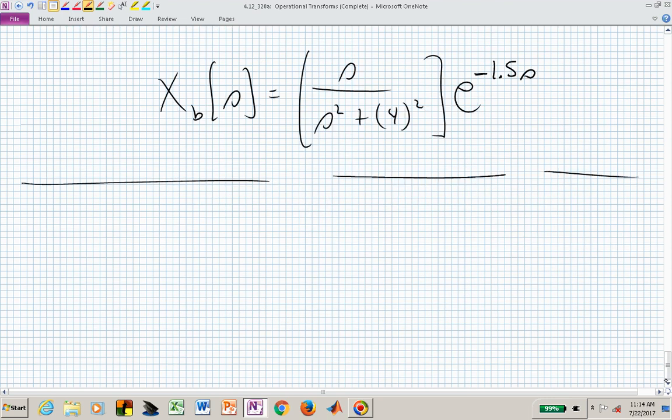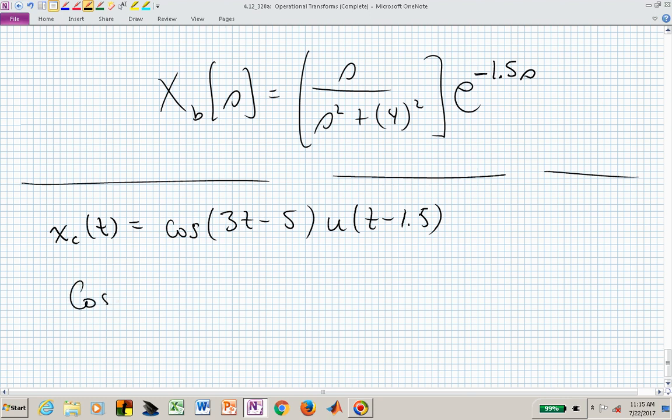And that's now the Laplace transform of that delayed cosine. I hope that you're anticipating that a homework or an exam problem is probably not going to be that straightforward. So what happens if I give you a problem where the argument of the cosine is not consistent, in terms of the amount of delay in the time axis, with the delay in the switch, or when we turn this cosine waveform on? Hopefully you can already see that the frequency is not being changed by our factoring of the argument of the cosine. It's 3 radians per second. It's oscillating at a slightly different frequency than the previous cosine, but that's not the point.